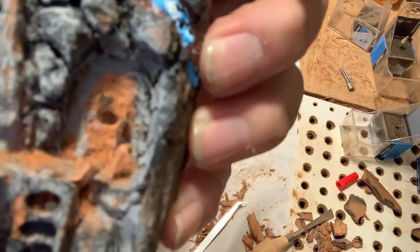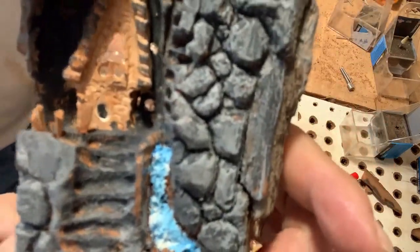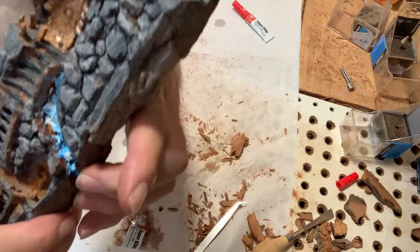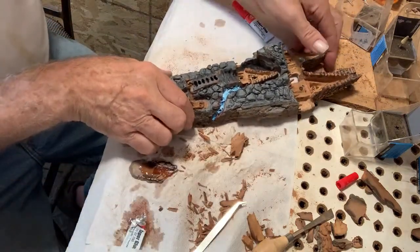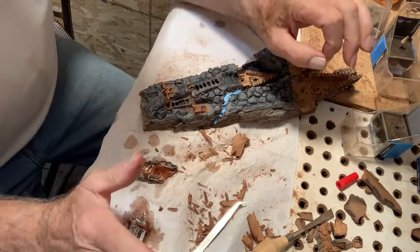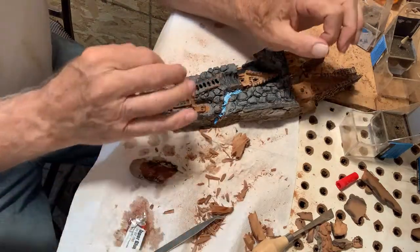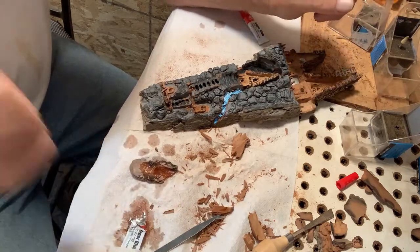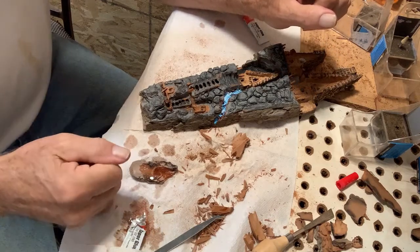We got to put railing up around here, and put railing up around here, put railing up around here, and over here. So we don't want to have the video going all that time, because you know how to do it. So we'll be back when I get it finished, and I'll show you the finished product. We get those handrails up, we'll have this done completely. It will be ready for someone to claim.